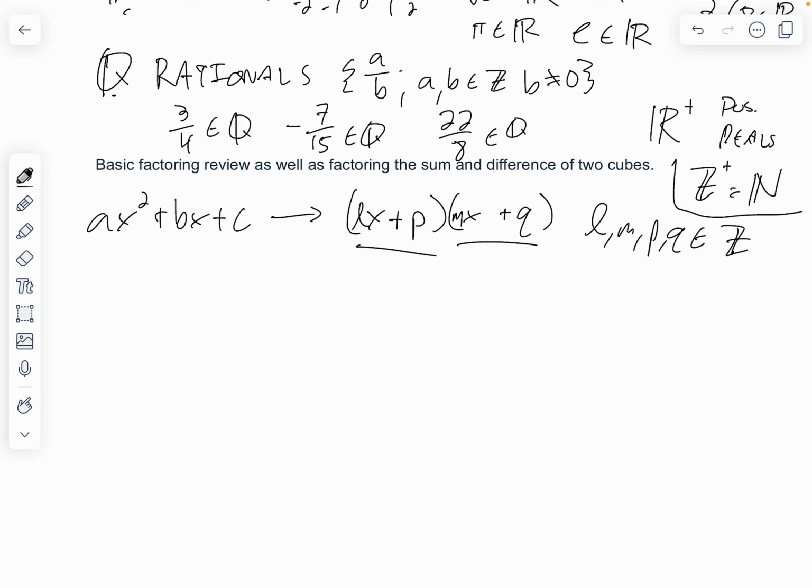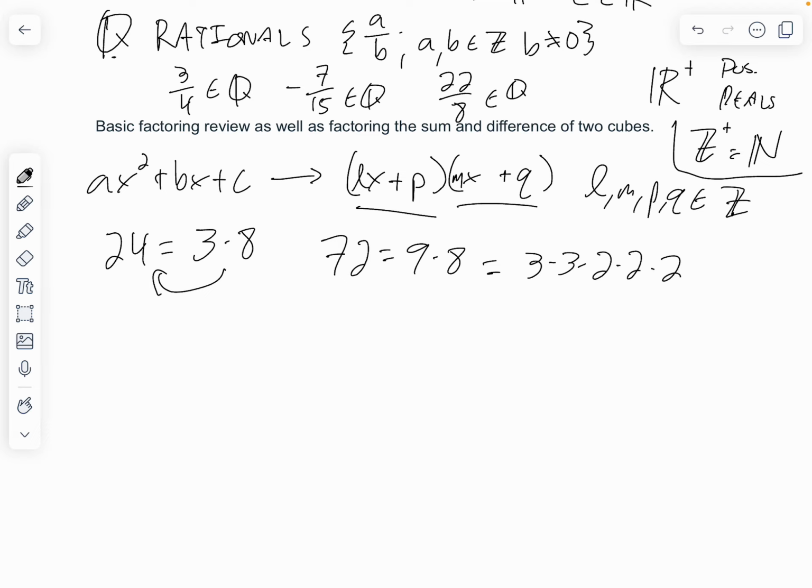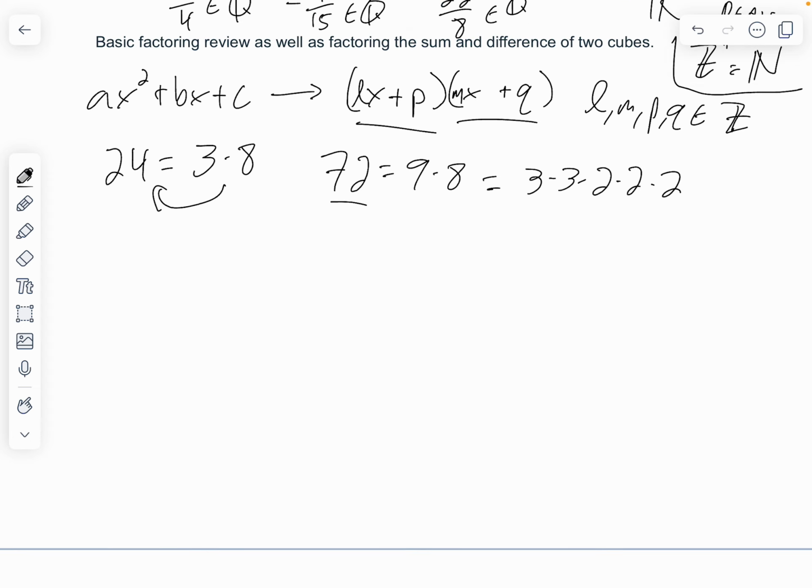And the most basic idea of factoring comes from factoring numbers, right? Like for example, the number 24. One way to factor 24 is 3 times 8. Those are factors that multiply to make 24. Factoring a number like, I don't know, 72, right? 72 is 9 times 8. It's not the only way to factor 72. In higher level math classes, you talk a lot about unique factors. And you could prime factor it, right? 3 times 3 times 2 times 2 times 2. It's called a prime factorization of 72. Every natural number has a unique prime factorization, which is kind of cool. But for problems that you've hopefully seen before, if you haven't seen factoring before, please come talk to me. I've got lots of practice I can give you and good videos you can watch.